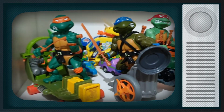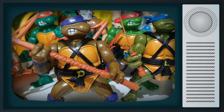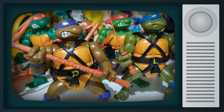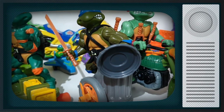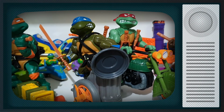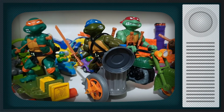One thing I did notice that was different is you see Raphael there. See his colours? That's an original OG Raph there. Look at the reissue. He's a lighter green, more like an olive green. But no, it's alright. I guess it's a way to differentiate the old ones from the new.